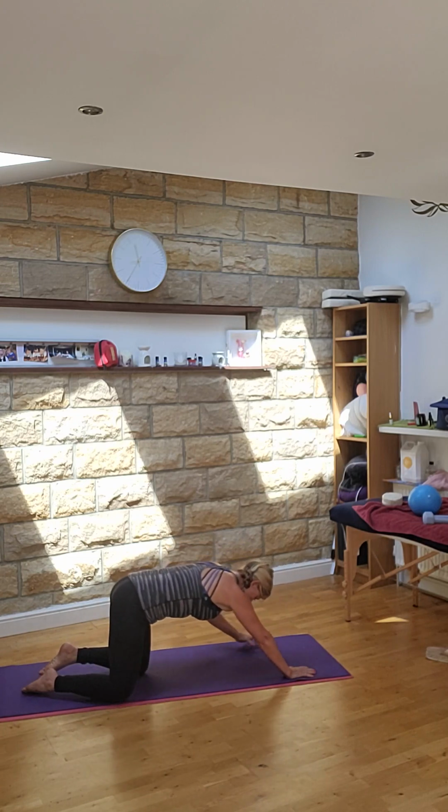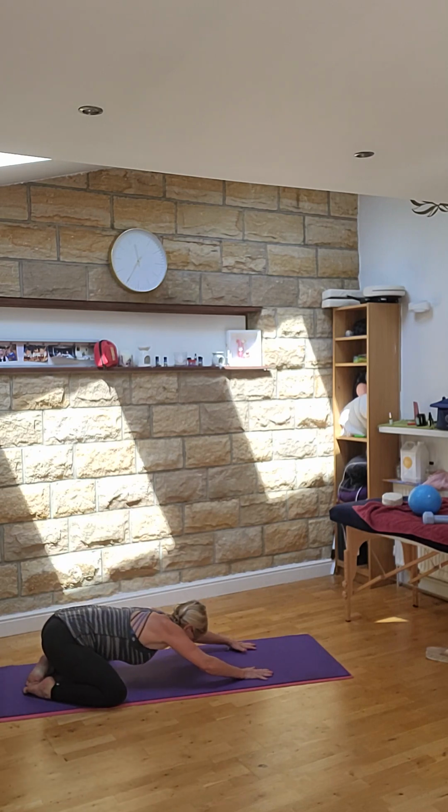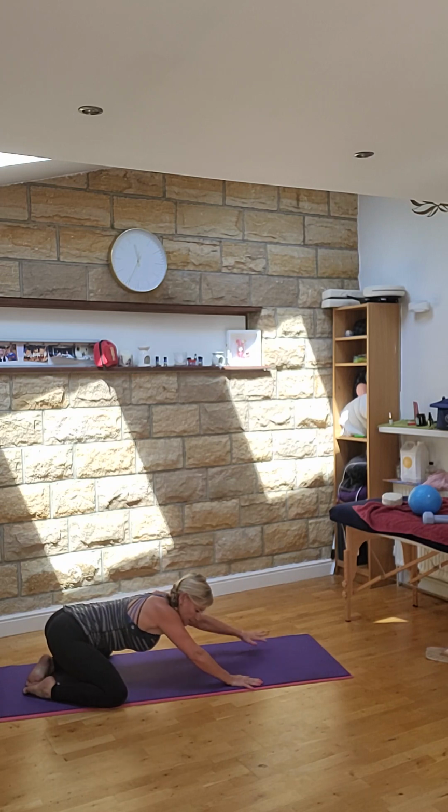Well done, knees down, big toes together. Come try and sit on your heels and then just gently onto the floor. Let's walk around to one side. Take the top hand over the bottom hand. Reach it long. The other side.